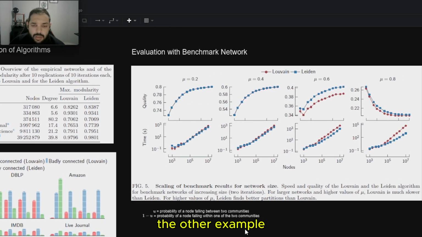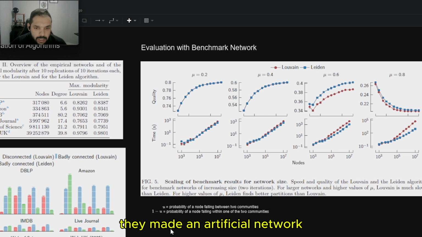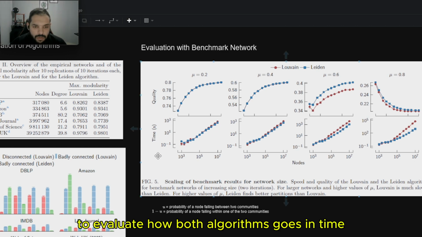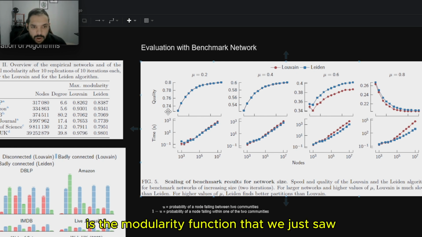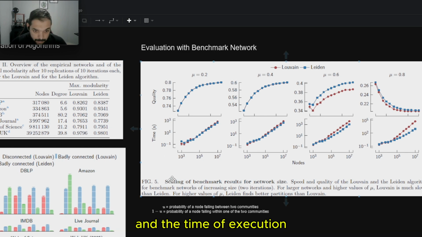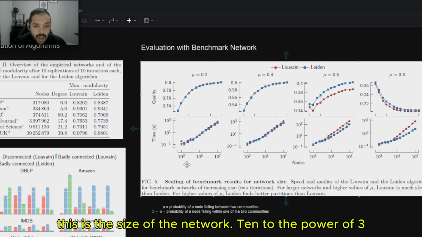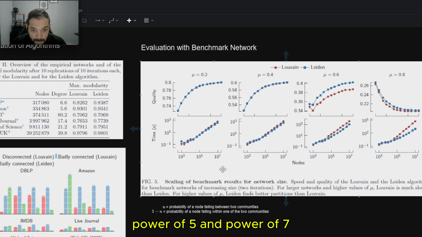In the other example, they made an artificial network to evaluate how both algorithms do in time and quality. This quality is the modularity function that we just saw, along with the time of execution. This is the size of the network: 10 to the power of 3, power of 5, and power of 7.